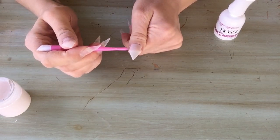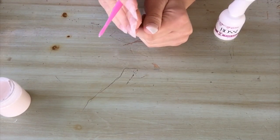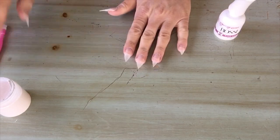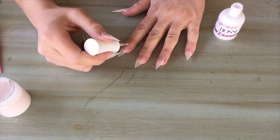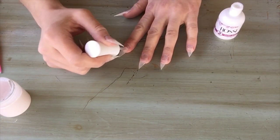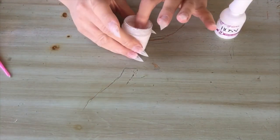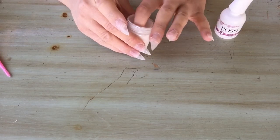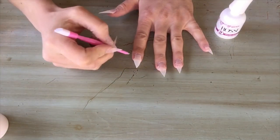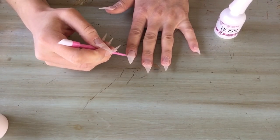Just so that I don't have to take all my nails off to do a new color or design. So I don't want to have to start completely over. And you want to make sure you don't get any of the base on your finger. And if you do, that's why I have that scrapey tool. You're just going to want to scrape the sides. Like scrape it off your finger.